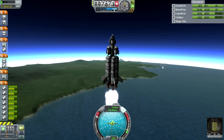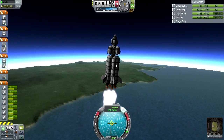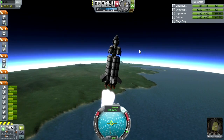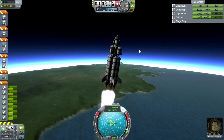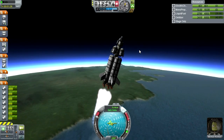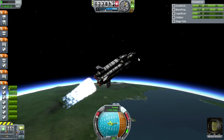Okay, let's actually start tilting over around here. Oh, I should have strutted between these and those, between the top and the main body boosters. Well, main body, let's call them outer six. Yeah, because there's a wiggle on that joint there. Well, it's not quite as much as I had hoped.